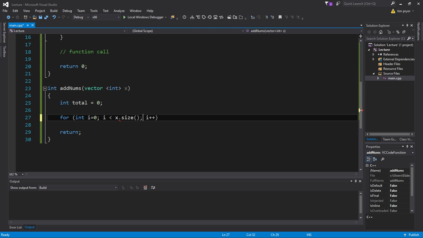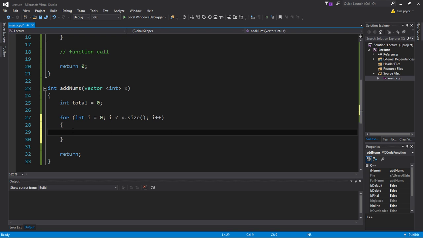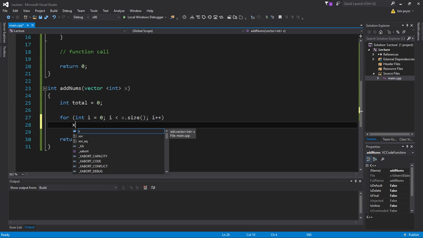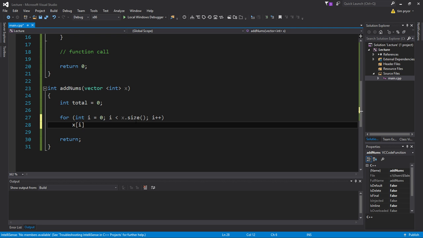Okay, so x, whatever the vector's name is, and then .size. And then you can go ahead and open and close parentheses, and that will call that member function to return an integer representing how many elements are contained inside that vector. And then, of course, we're just going to iterate over the top of that. So for loop, I'm putting these braces in. You can omit these braces in this case because I'm only going to have one statement. And that's this, the x element.